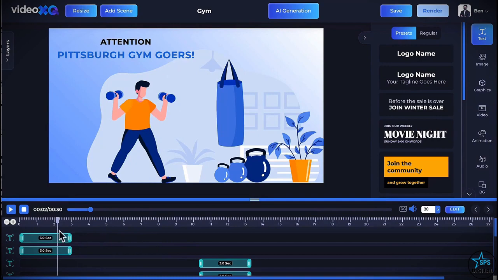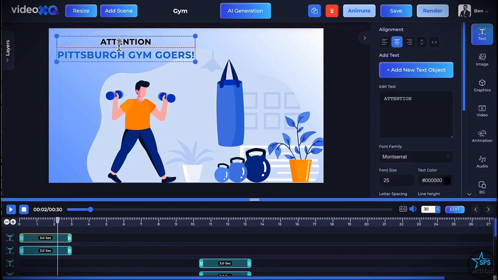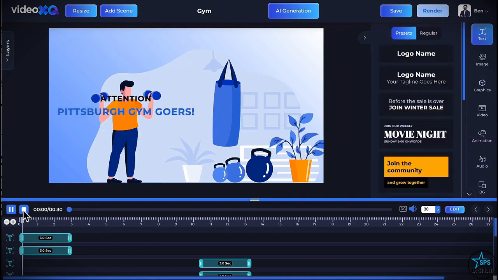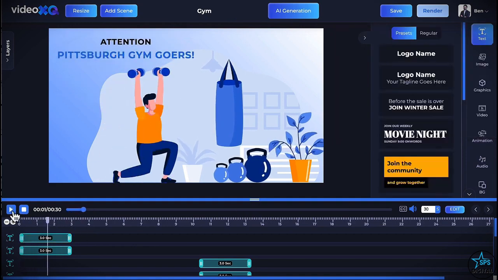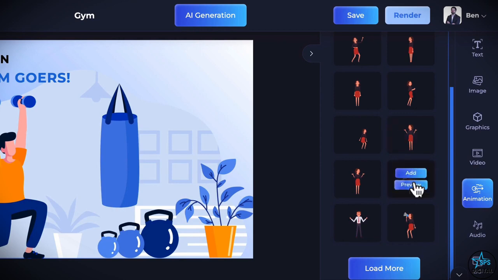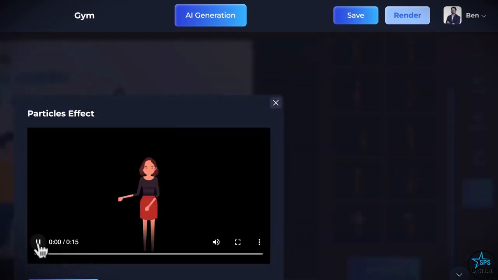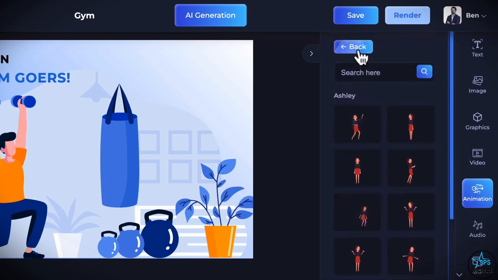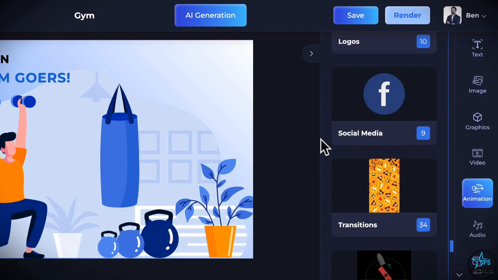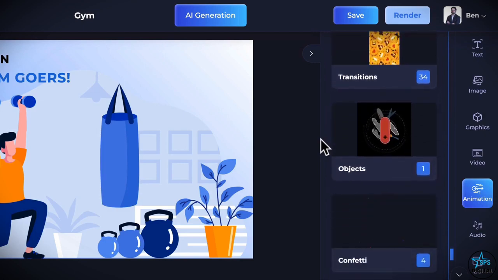Add animated transitions to any element of the video as well. Click an element and then add an entrance or exit transition just like this. Now our video is starting to look really high-end. Also add animated emojis to the video, or individual animated characters and objects. There's so many assets to help bring the video to life however you want, or how your client is requesting the video to be. Choose from hundreds of animated individual graphics and scenes to make explainer videos for pretty much every niche out there in seconds.